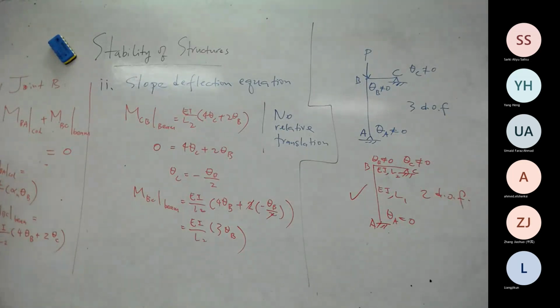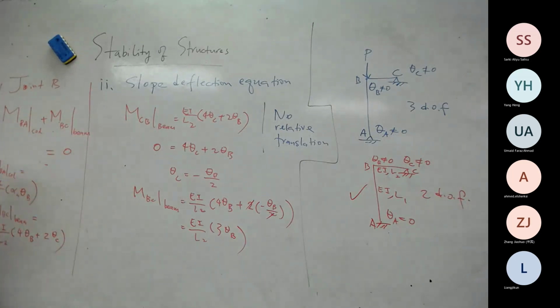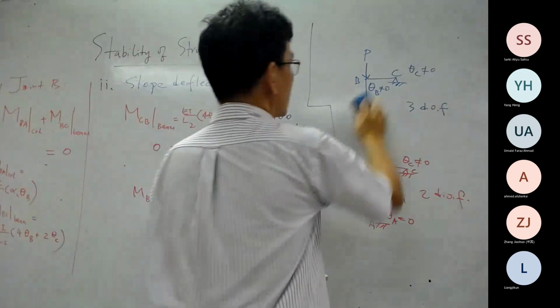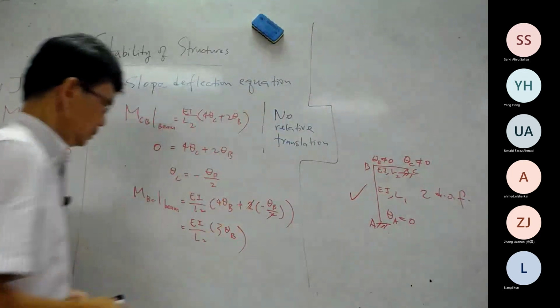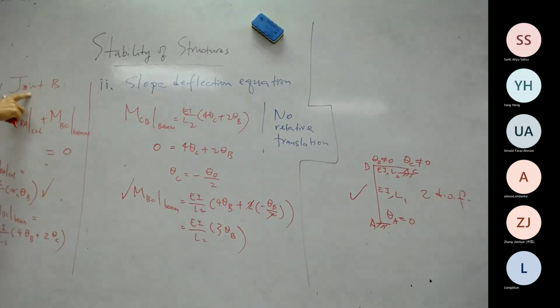So the next thing is you have this, and you add this in here. This substituted here, and this one substituted here, will be equal to 0. So you get the equation that we need to solve for P critical. Okay. Now you have this, you have this, you substitute this into the moment equilibrium equation of joint B, which must be equal to 0.